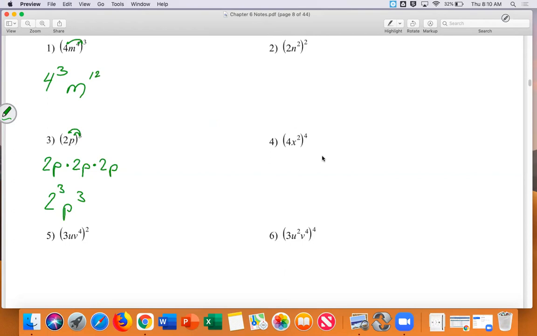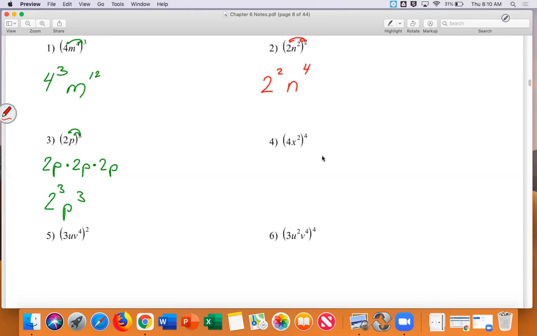All right, let's look at number 2. Matt, ready? We're going to do it. Kanye taught us. We're going to distribute that 2 inside, right? So it's 2 to the what power? 2 to the 2nd, n to the, well, it's n squared, and then we're distributing that 2. So what would that be? Oh, 4. Matt, so we're going to do 2 times 2, okay? Does that make sense?